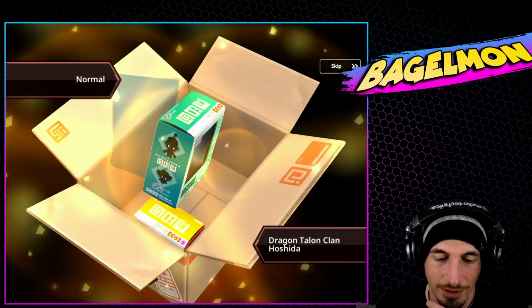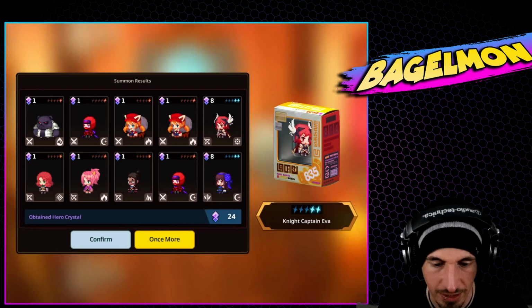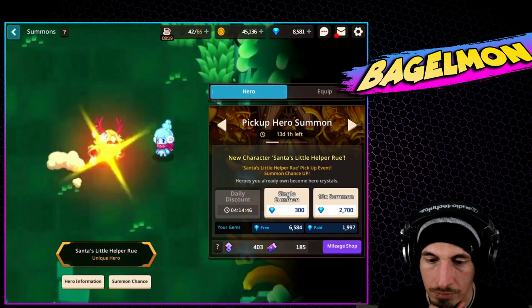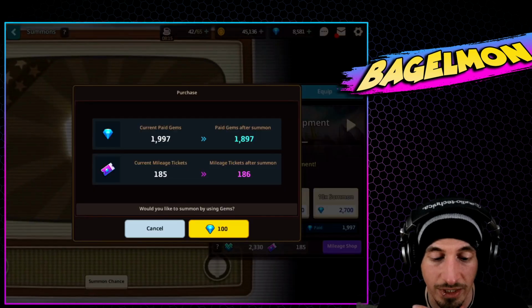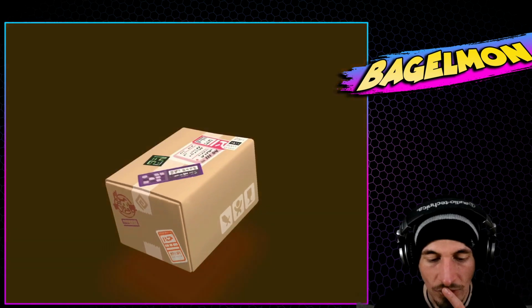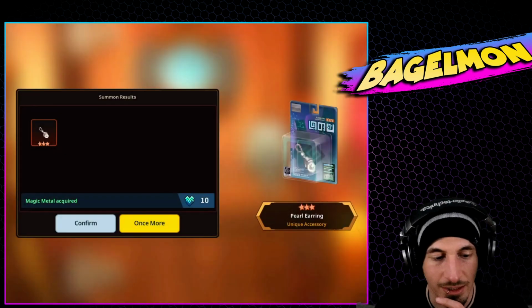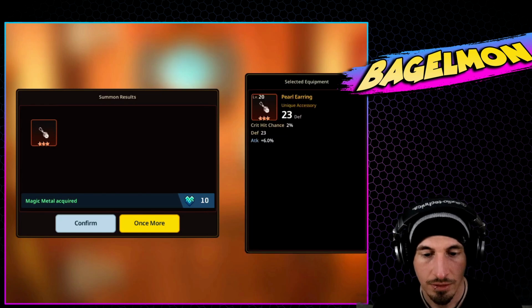Alright, so what do we have? What is this one? Vampire Girl Karina. Oh, I gave some pieces of that today. That's nice. What else are we supposed to do? No! I almost summoned on that. We don't need to summon on that. We'll just summon on this. Yeah, we get nothing. I'm so lazy now. I just go on the page. Hey, what is this? Pearl earring. Oh, okay.